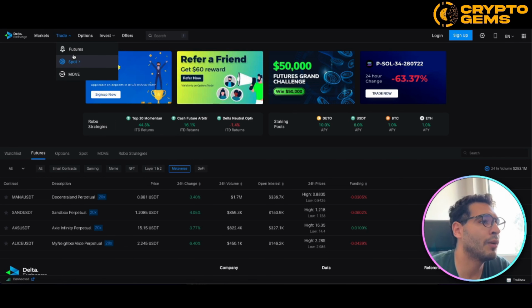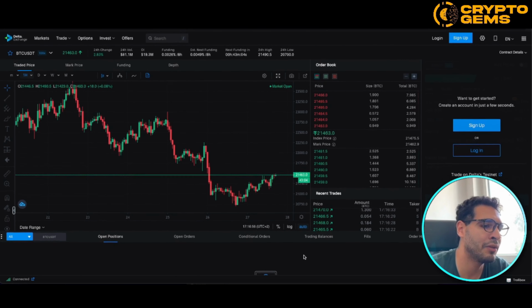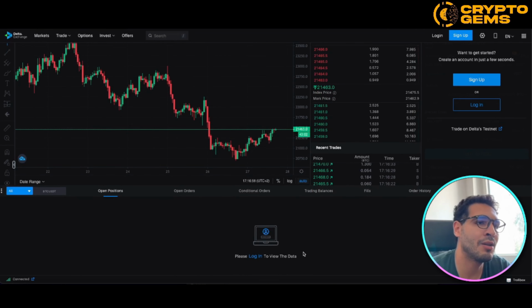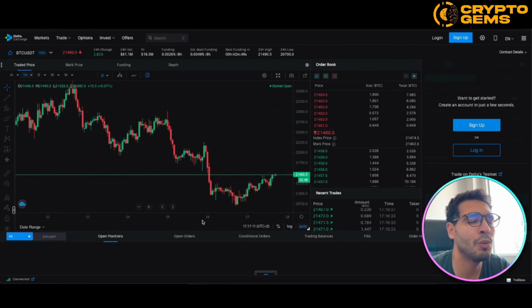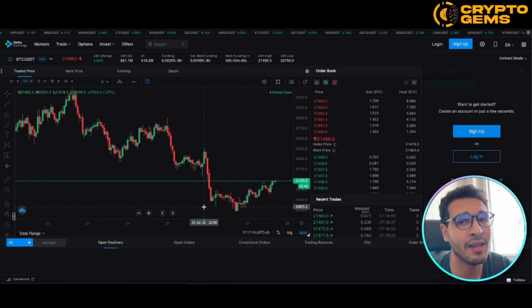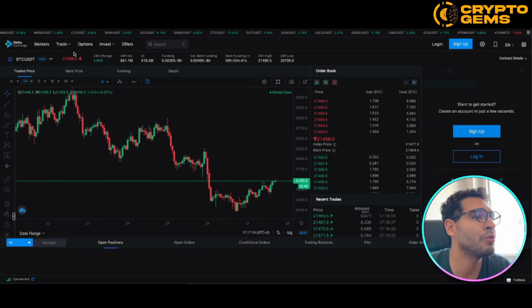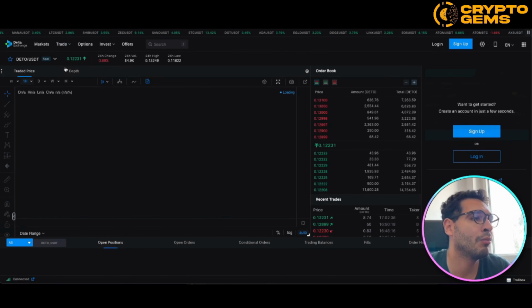What do I mean? Well, you can trade futures, meaning that you can buy with leverage, you can leverage up, you can leverage down. You can say, okay, I'm betting 10x, 20x, 100x that the price is going in a certain direction, so you can maximize your profits, but you can also run the risk of getting liquidated with any oscillation in the market. So you will have to be a bit careful with leverage trading. It can be quite tricky and it can hurt you financially, but generally speaking, if you want a safer option, you can go to trade and move to spot trading.